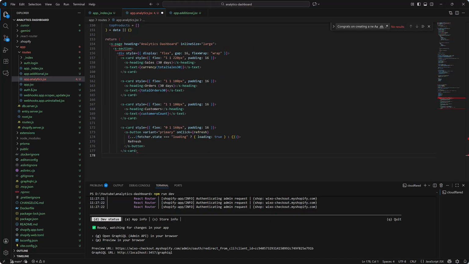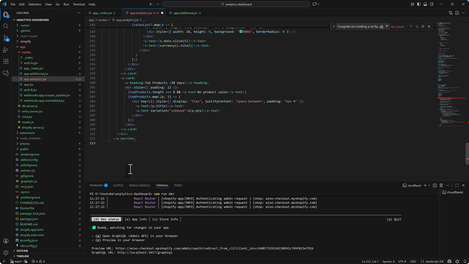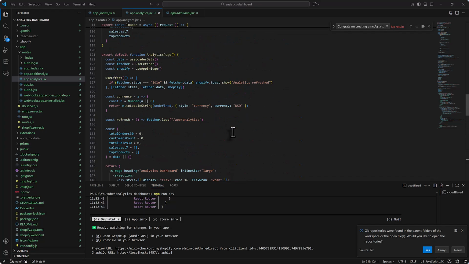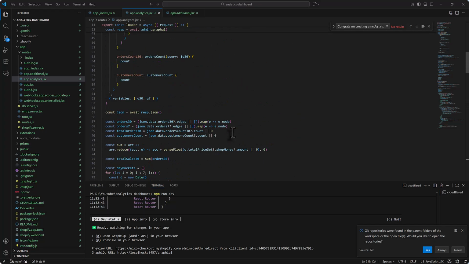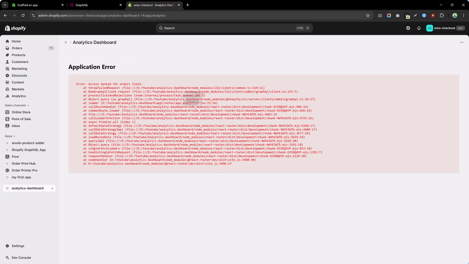Let me copy and paste this section and the top products. So I replaced the data, and this is the complete working file. If I go back to my app, you will see we have access denied for the orders field.